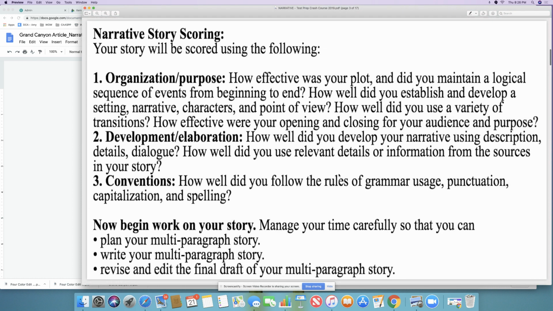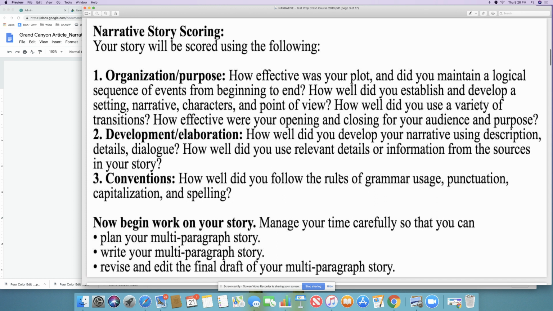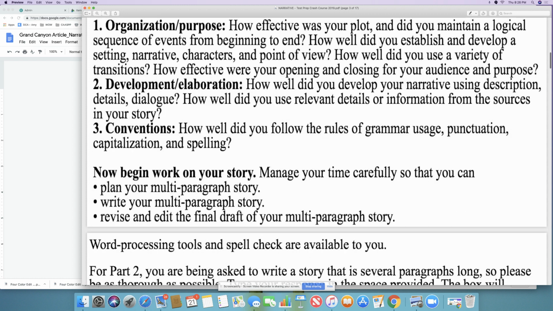This is kind of the same thing. Remember, stories are graded on 3 areas. How organized is your story? Now, that's going to be what I refer to as your BME, beginning, middle, and end. Then, how well is it developed? That's when I use something called SWBS, your somebody wanted but so. And then conventions will always be your grammar and mechanics, your spelling, your vocabulary, etc.